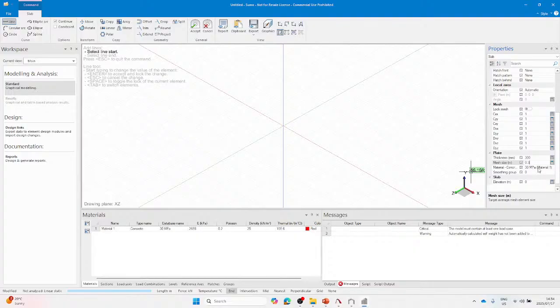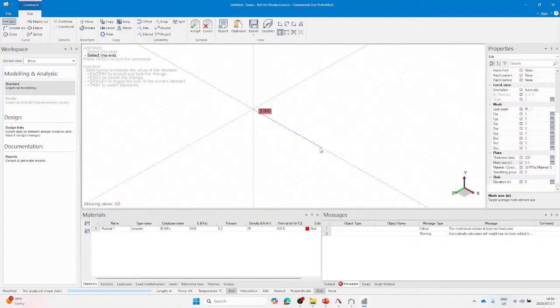And then make sure that the material that you want to use is the 30 MPa material, right? And then I'm just going to switch on the grid snapping so that I can start modeling from the 0,0 coordinates, and then from there press tab to highlight our polar dimension, and I'm going to model a 3x3 slab, which is what we definitely did in Frame as well.